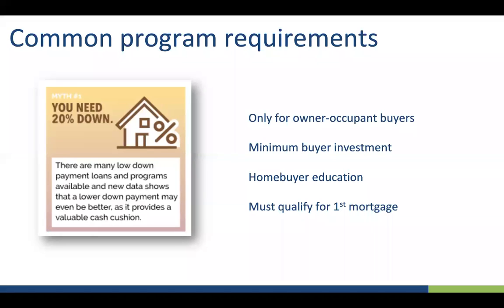But we also need to recognize that there are some universal requirements for these down payment assistance programs. They are only for owner-occupant purchases. These are not for the purchase of vacation homes or rental properties. These are for people buying the property they're going to live in, their primary residence. There is also a minimum buyer investment, and that can come in a couple of ways. Many of these programs do have a minimum cash investment that the buyer needs to make in order to qualify. That can vary anywhere from $500 to $1,000 or 1% of price. It depends on the program. There's also the investment of your client or the buyer's time in completing a homebuyer education class.